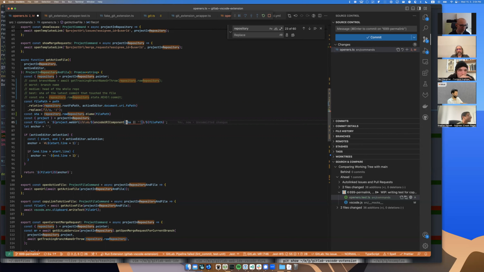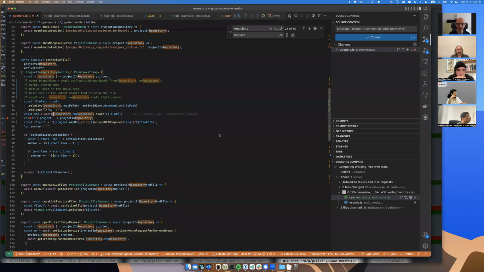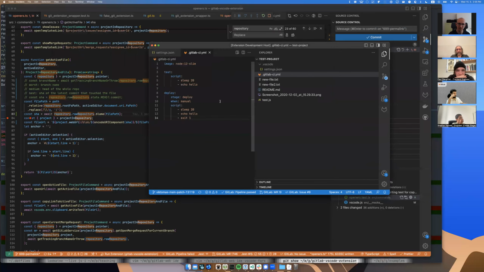So now we have the SHA. Why is it complaining? Is it a promise? It is. All right. Yeah. Oh, wait. Let's see what happens here. And I'll put a breakpoint here just for good measure. So actually, let's see what we would expect when we are in this test project. It's what I have open here.